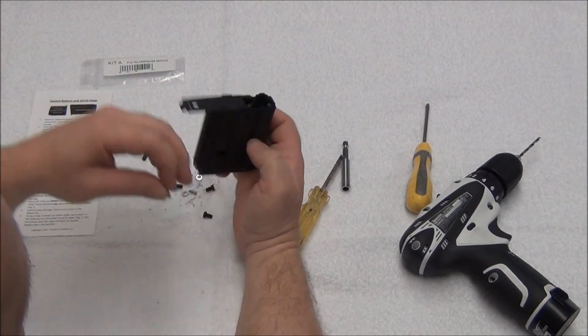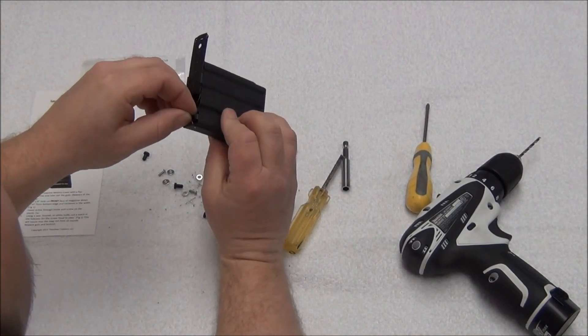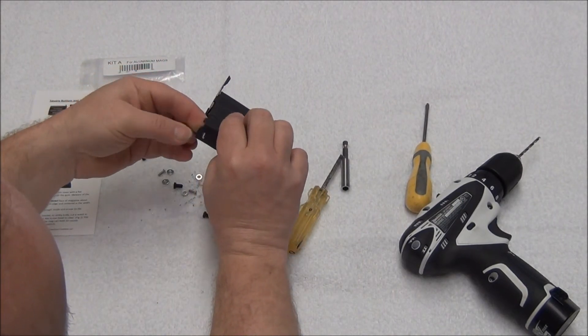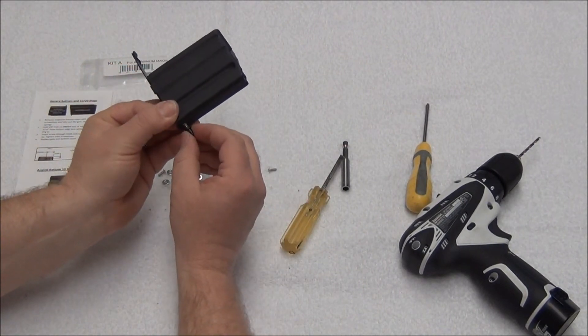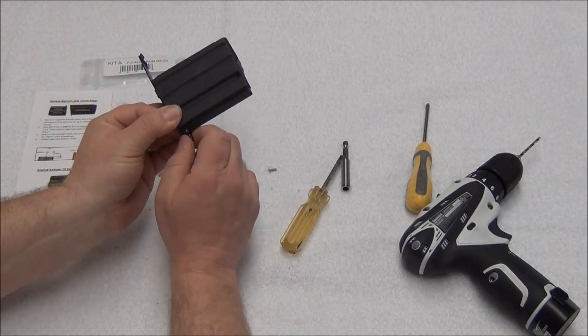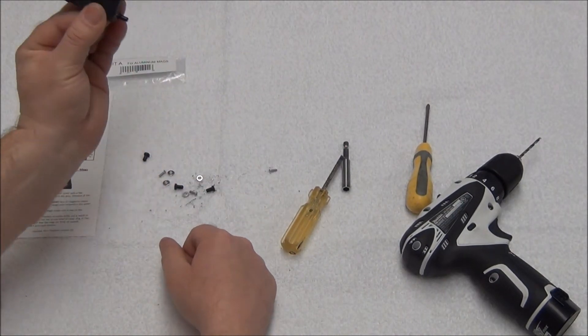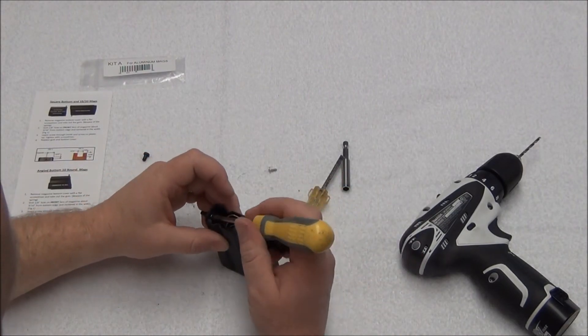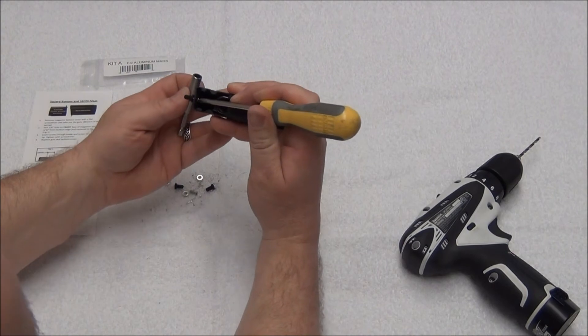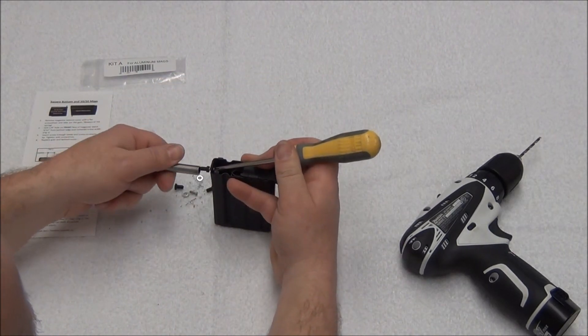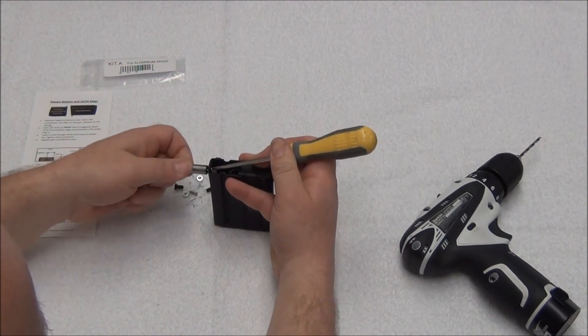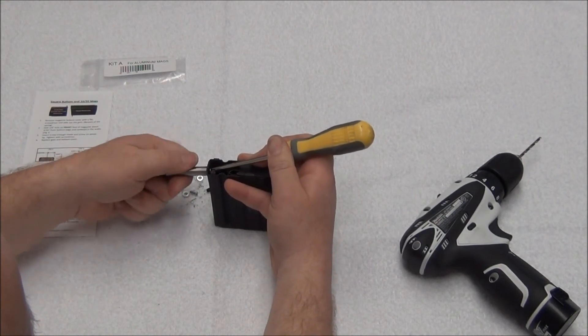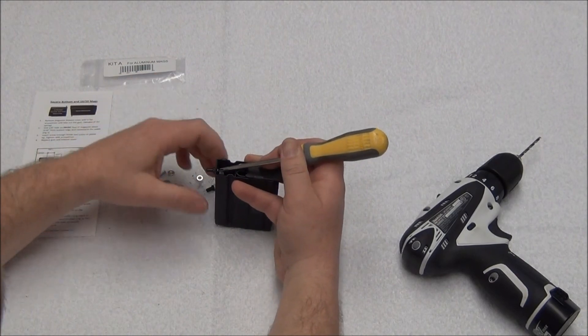All you do is take your screw and put it through the hole on the inside. Hold it with your finger. Grab one of your tips, put the tip on it just like that. Grab your Phillips head screwdriver, hold it there at a little angle, just enough to keep it from spinning. Take your little quarter inch socket wrench and tighten it on there nice and snug.